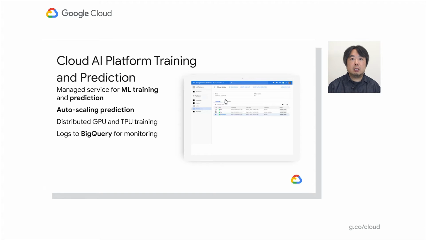And also, it can provide the distributed GPU and TPU training service, so you can easily get the distributed GPU environment without spending much time on building a GPU cluster. And also, the service can provide logging features using the BigQuery data warehouse, so that makes it much easier to build a continuous monitoring setup.